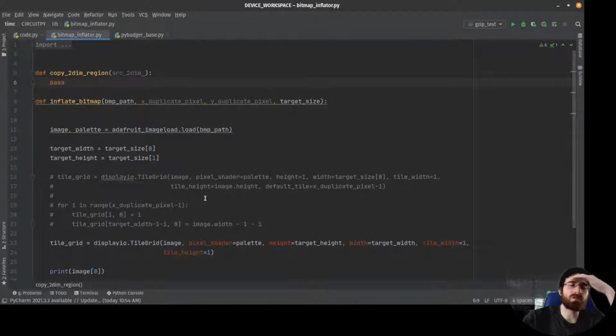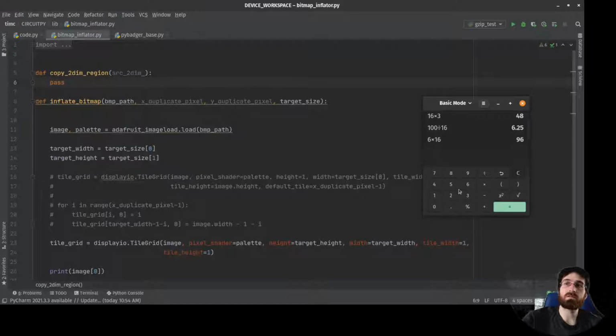And our image is 47 by 47, so that's a total of 2209. So if we wanted the center pixel, what would the center pixel be?